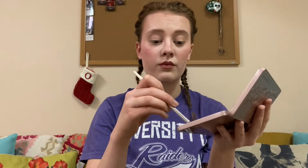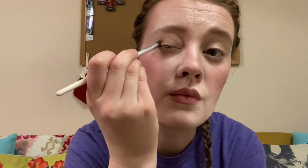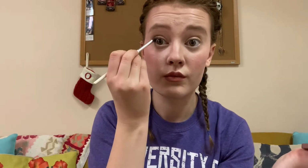Next, we're going in with our dark brown. This is only going to be on the corners of your eyes and then following the actual lid line. This will accentuate your eyelids in general, and also having it be in the corner of your eye creates that lift that we want. Then we're going to go ahead and go in on the other side and create the process all over again.